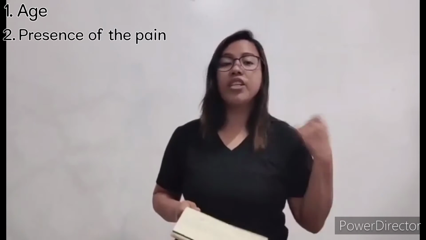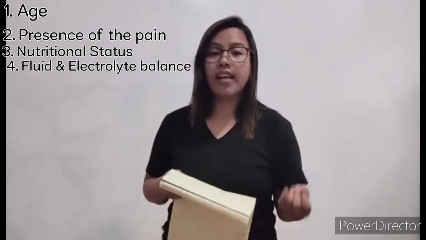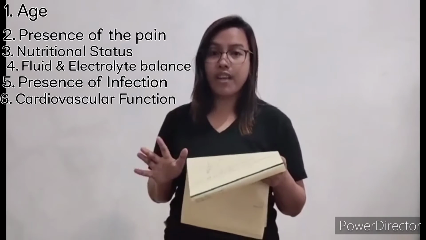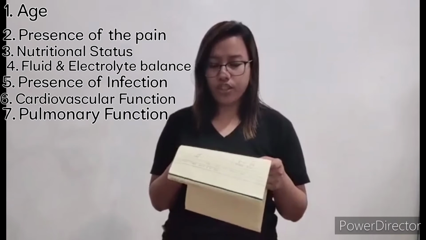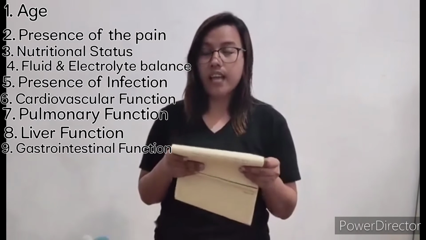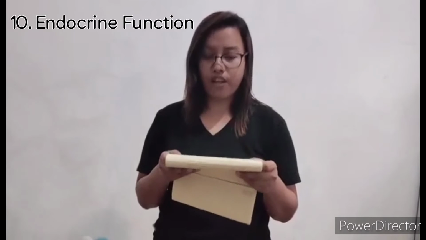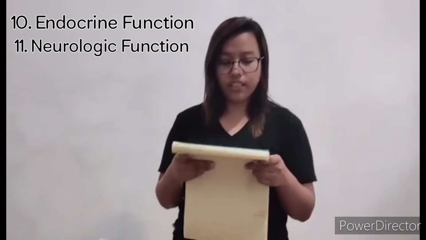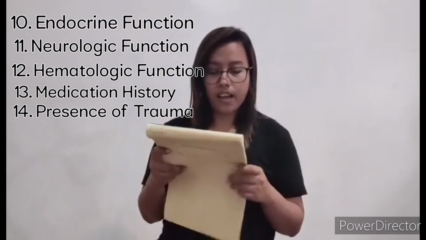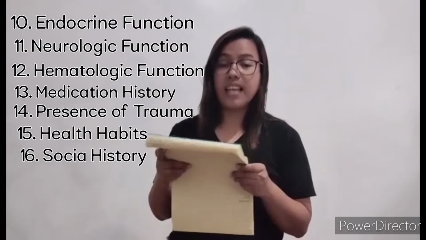The psychologic nursing assessment of the client before surgery includes information about the age, the presence of pain, the nutritional status of the patient, the fluid and electrolyte balance, the presence of infection, the cardiovascular function, pulmonary function, the liver function, the gastrointestinal function, the endocrine function, the neurologic function, the hematologic function, the medication history, the presence of trauma, the health habits of the patient, and lastly, the social history.